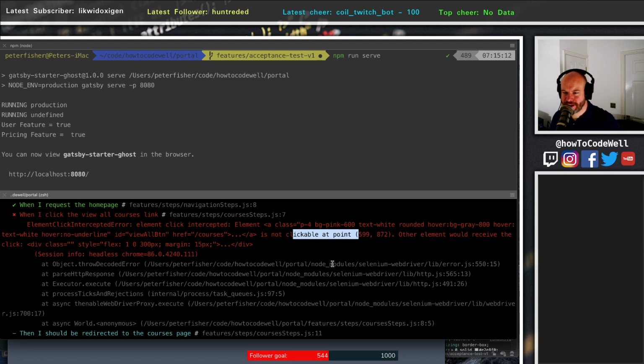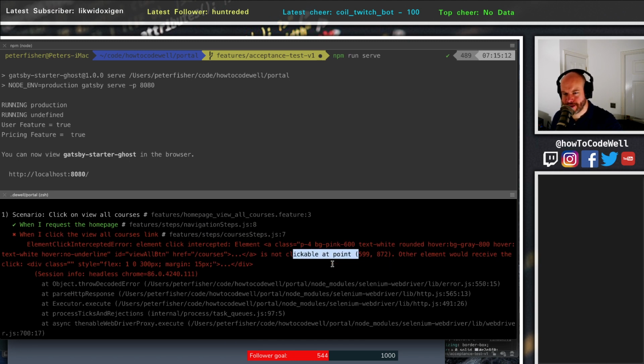This is kind of highlighting that there's another issue here that I'm just not seeing. This is so bizarre. Because it's the same error, right? It's the same error message, and we have just changed the markup.